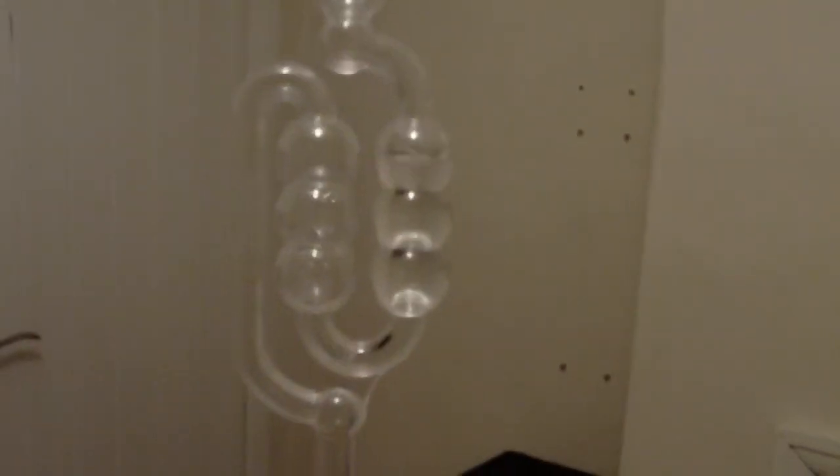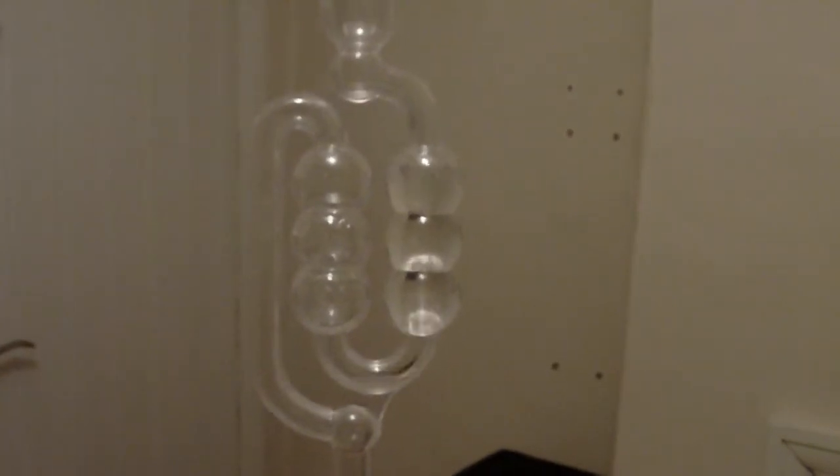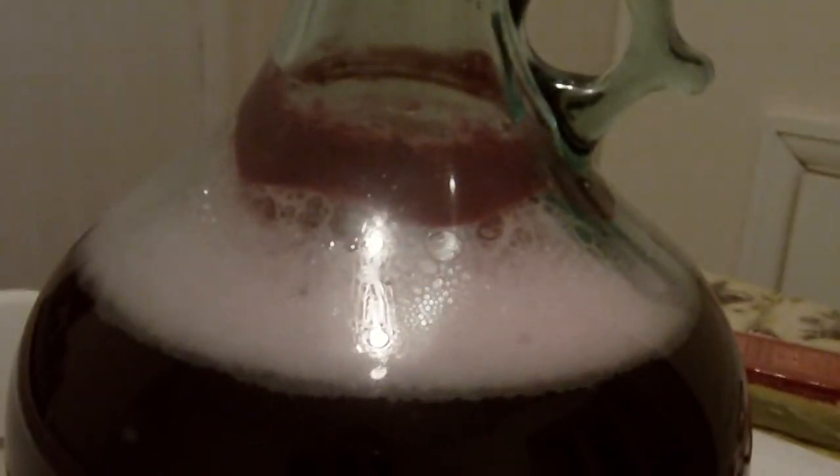Check this out - if you guys have been watching my non-Homebrew Wednesday videos, we've got a bubbling airlock of doom, and this is after about three days. It's a wine kit I'm doing - it's meant to be a rosé, but check out that color, it's dark as Satan's codpiece. You can see the levels have obviously bubbled up and I'm getting a massive amount of fermentation going on, so yeah, it must be working.